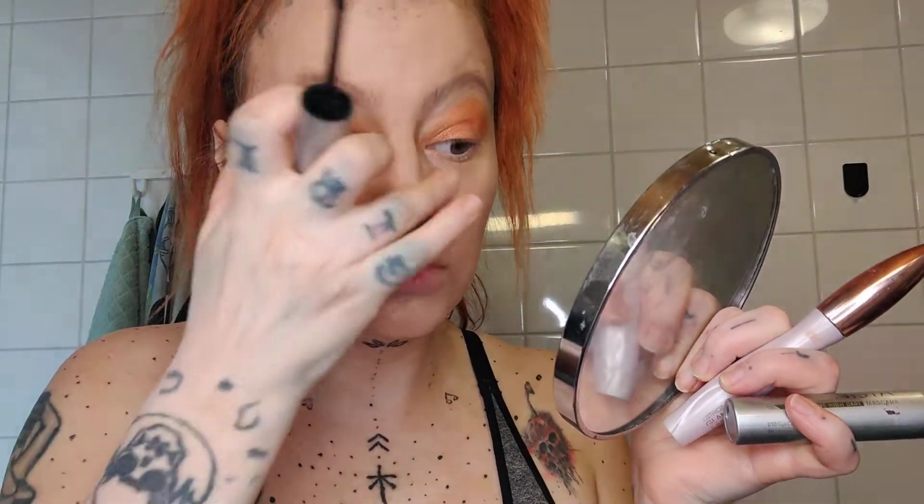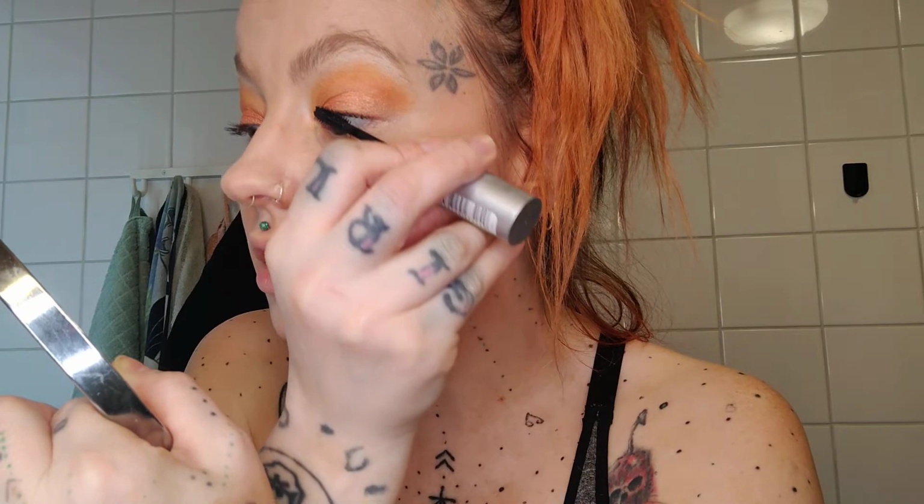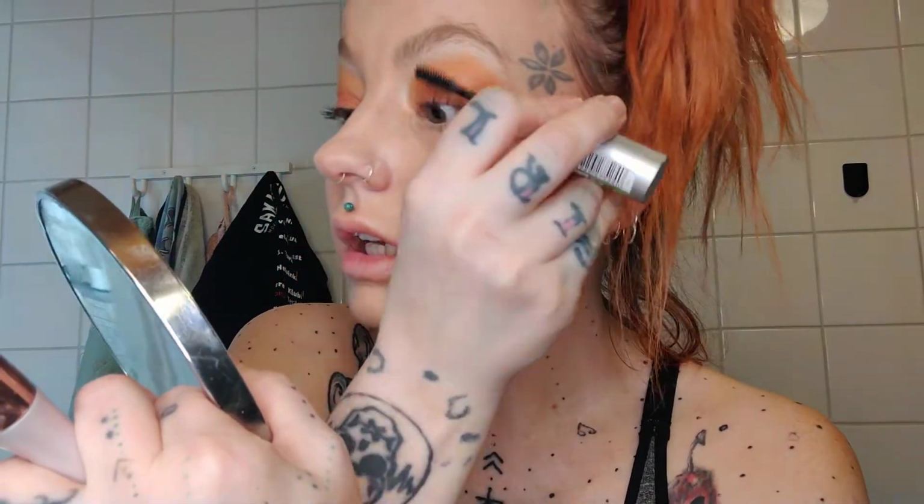And then the mascara. Yeah. I don't really like big lashes for some reason anymore. I haven't used fake lashes a lot. I don't know why, because before this I wouldn't even go outside without fake lashes. So times are changing, girl. I don't think big lashes look so good with the hairstyle that I'm doing right now. So I don't know.